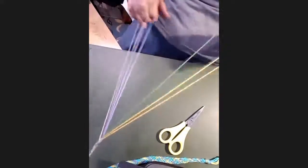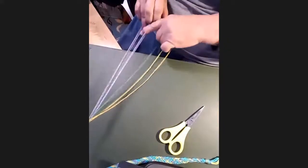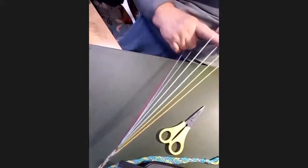I'm getting it tighter. Okay. All right. Oh, you could almost, okay, that's coming into the picture now.